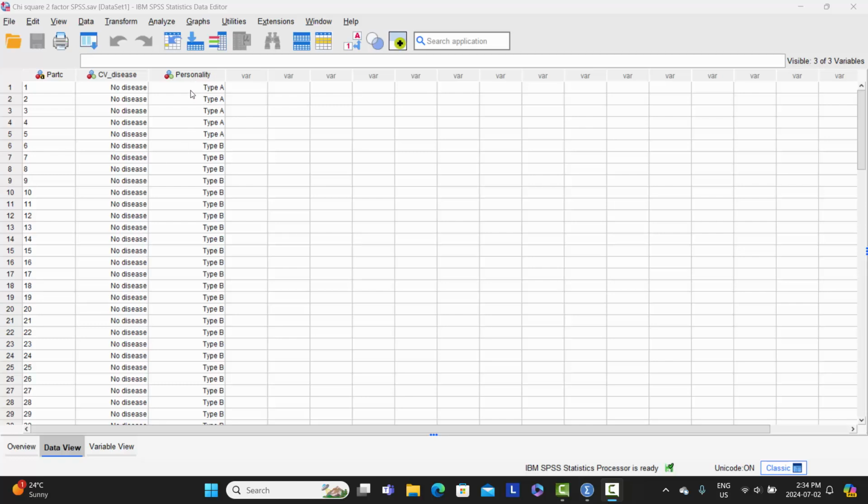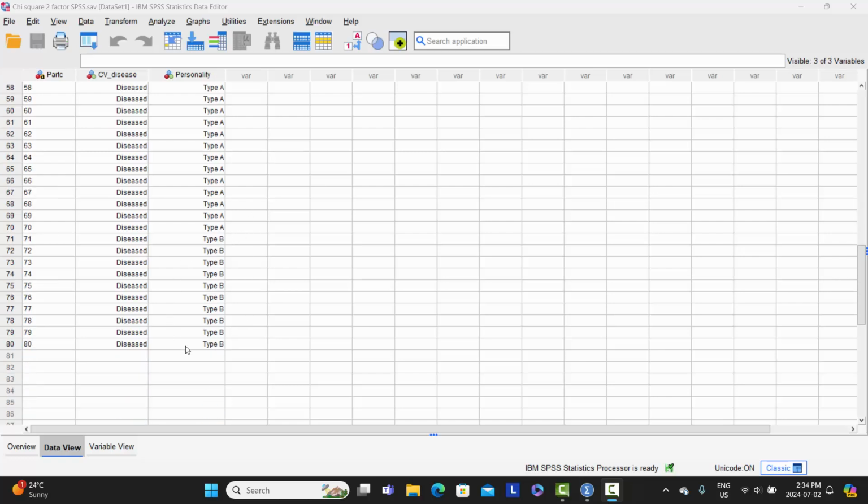So if we define personality type as type A or type B, here you see that those participants that do not have cardiovascular disease, we have 5 of them that are type A. We have a number of them that are type B, and as we continue to scroll down for those participants that do have cardiovascular disease, here you see quite a bit are of the type A personality type and a smaller number of type B.